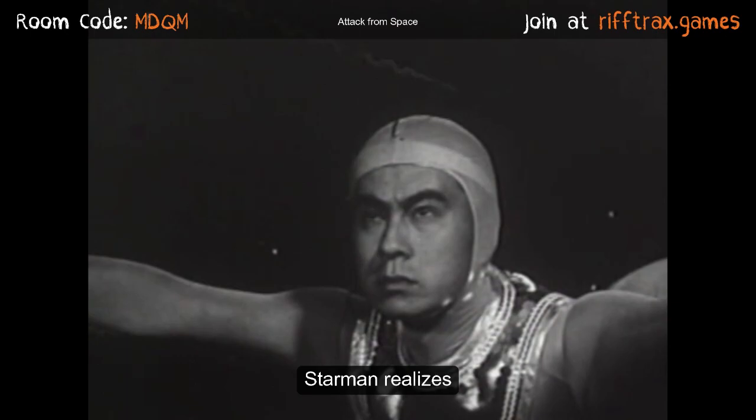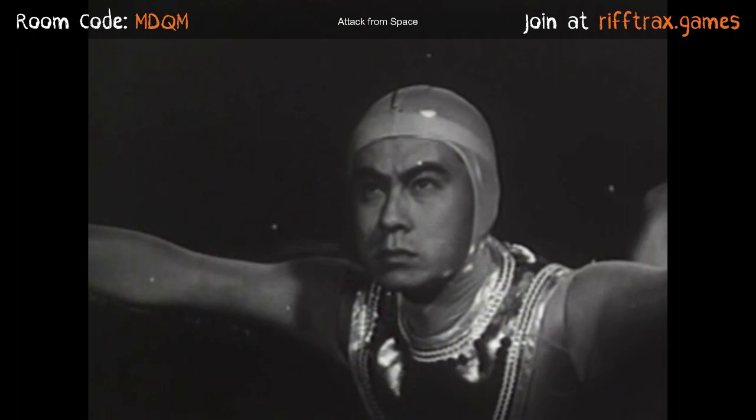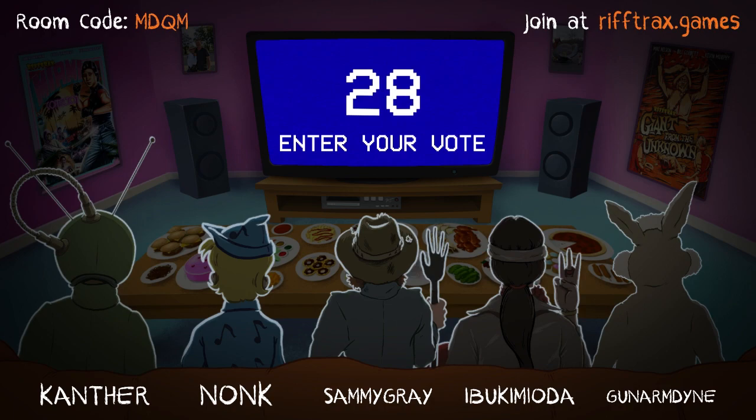Starman realizes that the ship contains enough radioactive material to destroy. Look, that was a riff. That is his one and only superpower. Ouch. The power of realization! Finally, there's a star on Star Hill! The real question was, would Ness try and stop him? Oh, that's like seven seats and it finally happened. That's a reference! That's a hell of a reference.